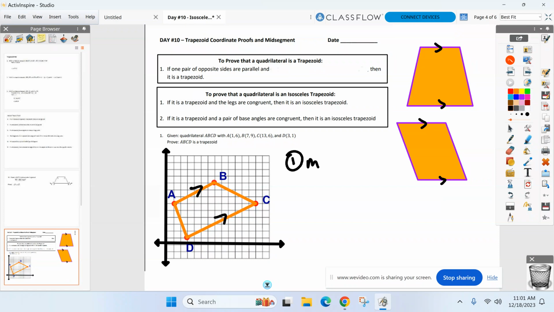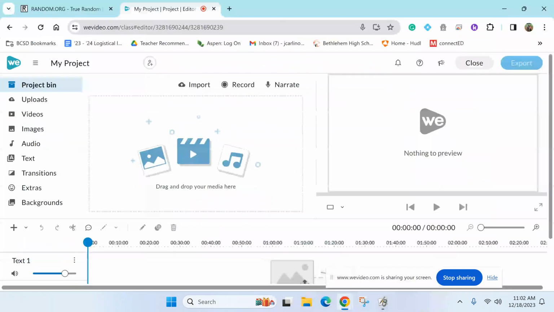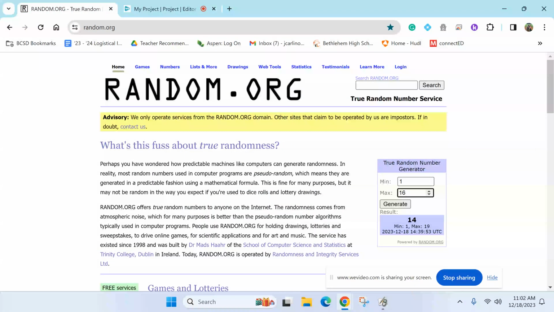So m for slope of AB. Me personally, I'm a rise over run guy. I don't like to do the y coordinate subtracted over the x, but if you want to do that, go ahead. Whatever floats your boat, right? So up and over, I'll ask somebody here in a second. Slope of AB for me. Slope of AB. When you have it, let me know.